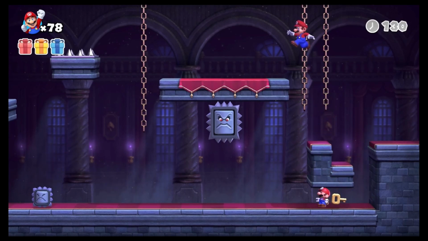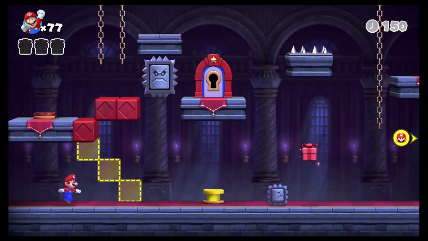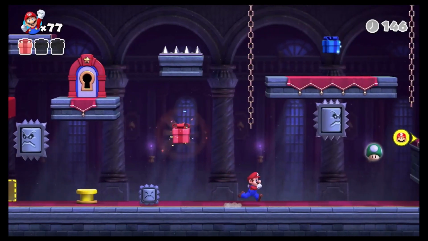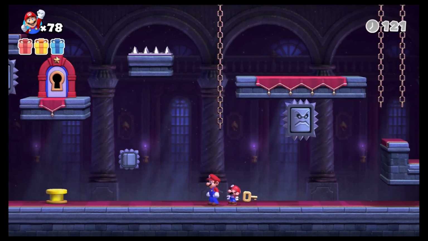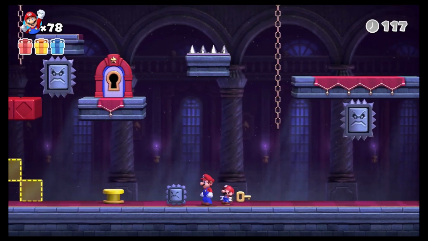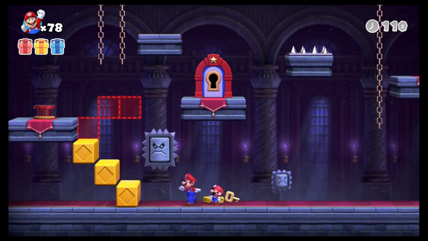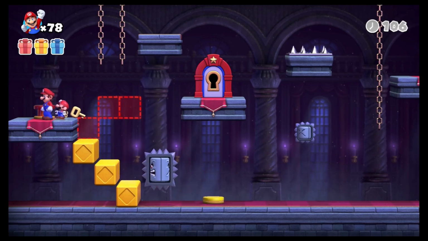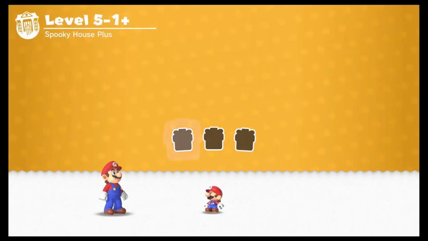Alright, now we got buttons. Even though this is the whole point of this, but... Alright. Excuse me, you know it's very tiring. The locked door's right there. Mini Mario, you need to take the wind. And don't fall down the spikes. You don't want that, Mini Mario. Do not want that. So now, you understand.